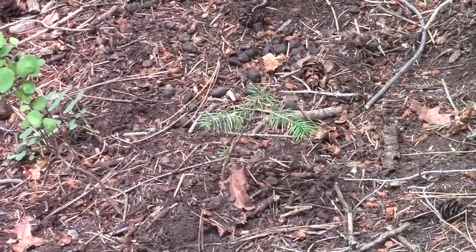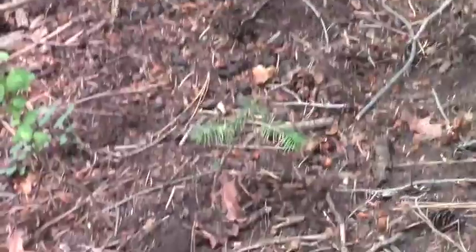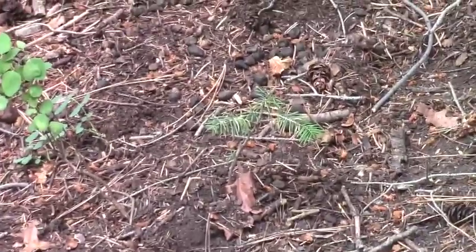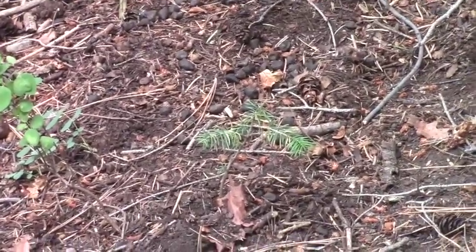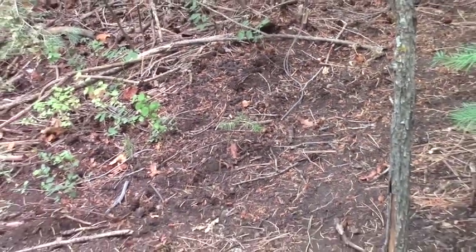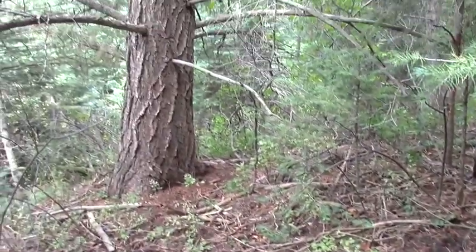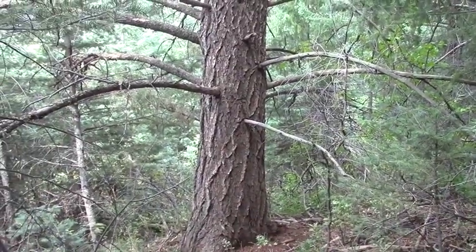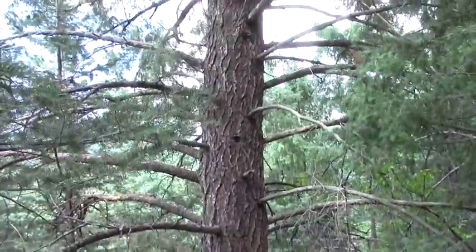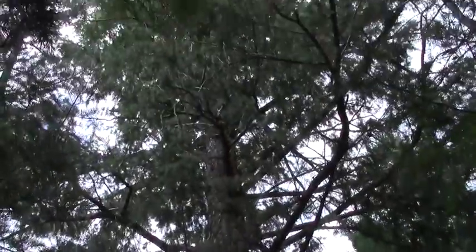I'm on the lower portion of the steep slope that's closed canopy fir and Doug fir. And this is a baby Doug fir here, right next to the elk poop. It's right on an elk trail. I don't know how long it's going to last. But I'm taking this picture because look at this. This is the biggest Doug fir I've seen on this slope. Really ginormous. I'll go straight up here.